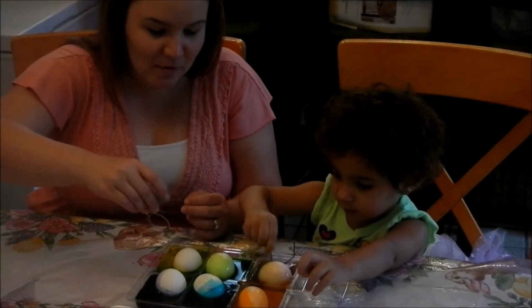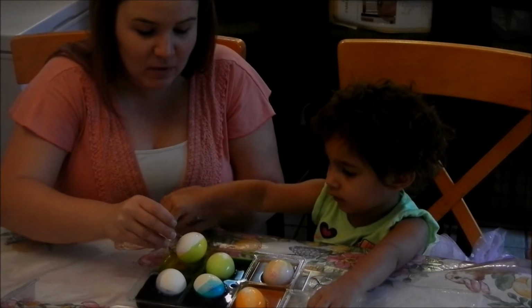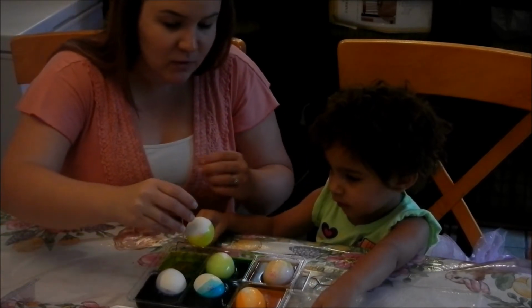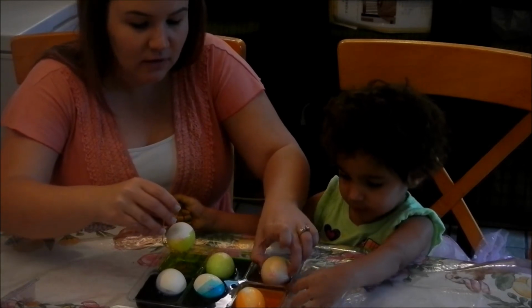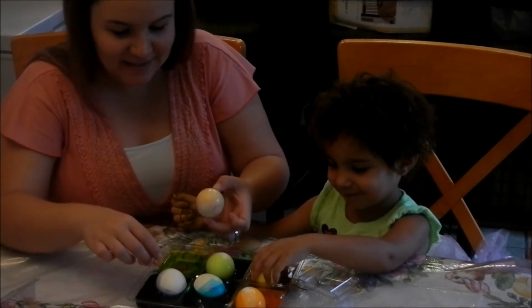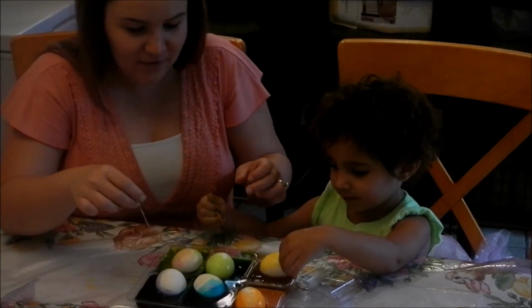Okay, Bunny, let's flip them over. You want to flip it over in a different color? Look at that one, it's pretty. It got some green stuff splashed on it. You want to put this one in a different color? Yeah. Okay. Uh-oh. Make a mess. Uh-oh, Tinky Winky. This one over here.